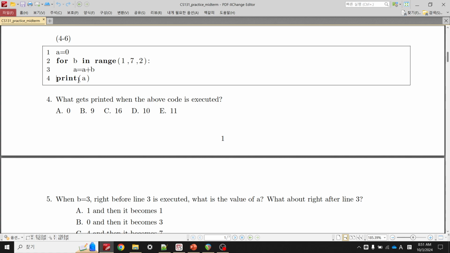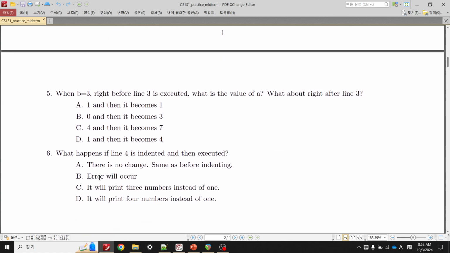If you indent it, then the print statement becomes part of the loop, which means every time the for loop iteration happens, then that line number 4 would be executed as well. Yes. Oh, that's a very good comment. Yes, yes. So it will print 149. That's very good. So it will print 3 numbers instead of 1, right?